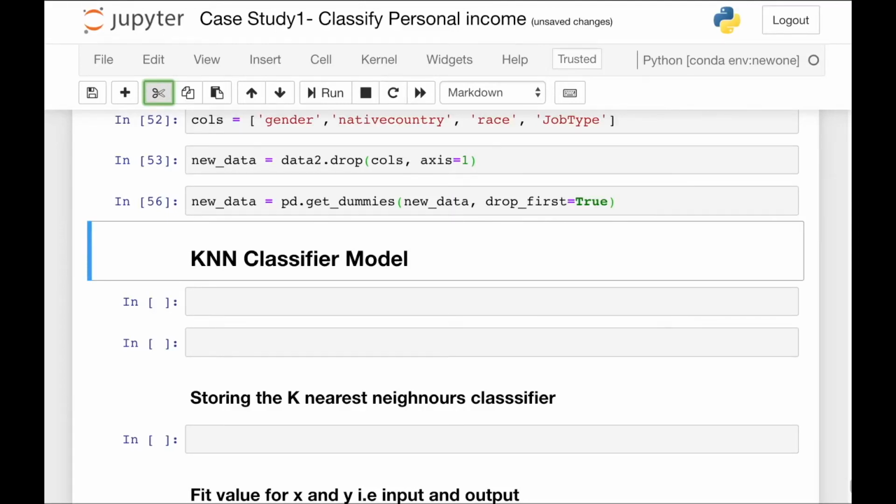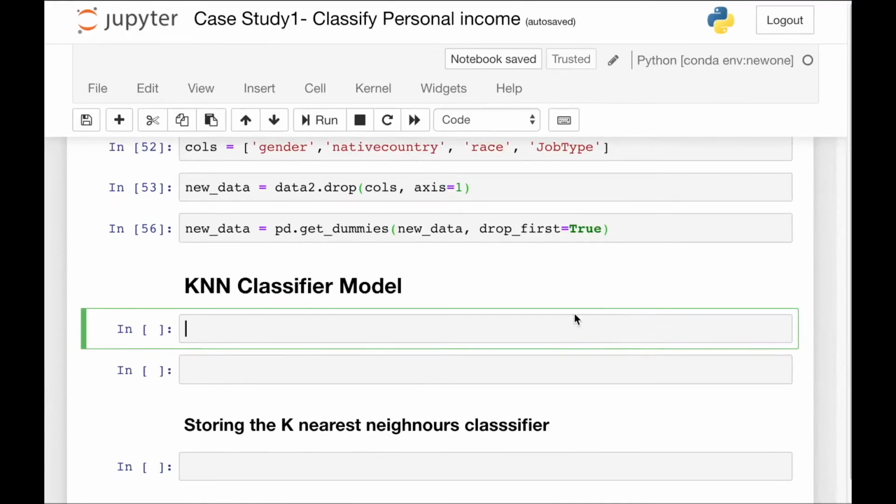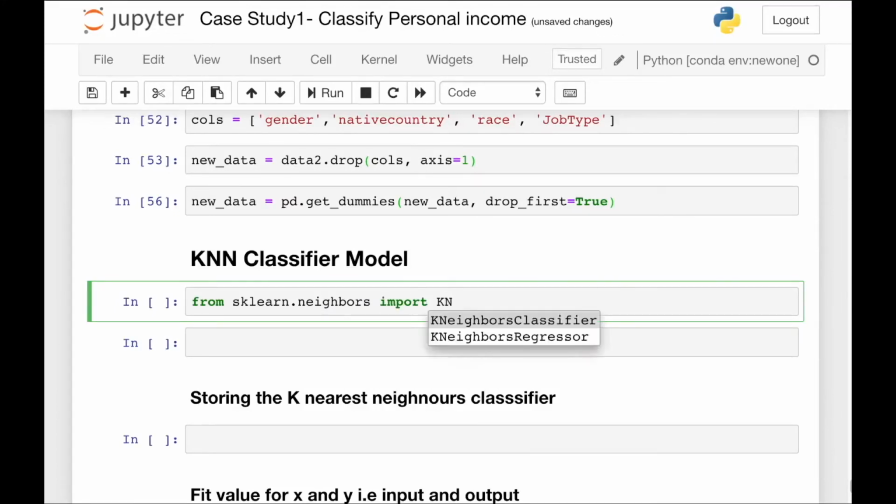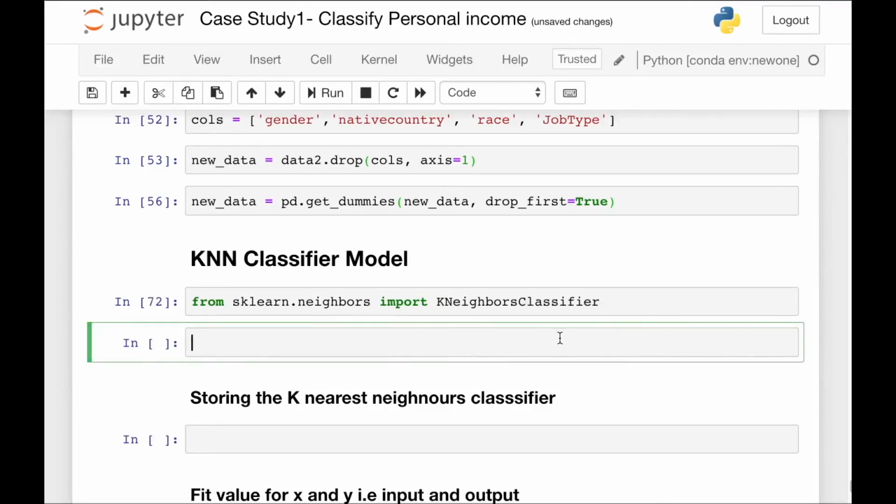What we'll do is import the k nearest neighbor from sklearn. So from sklearn.neighbors, we have to import KNeighborsClassifier, and we also want to import the matplotlib pyplot module as plt.